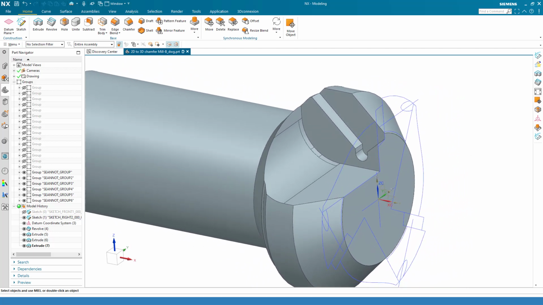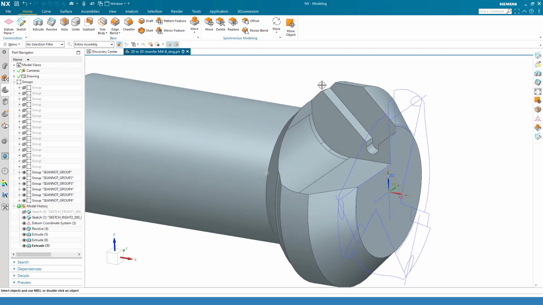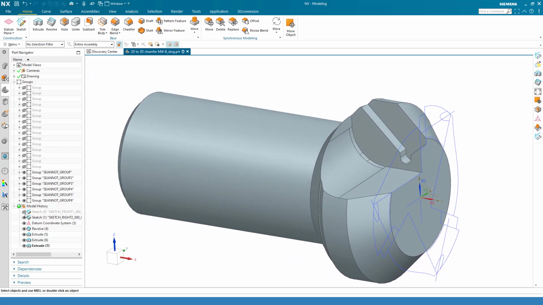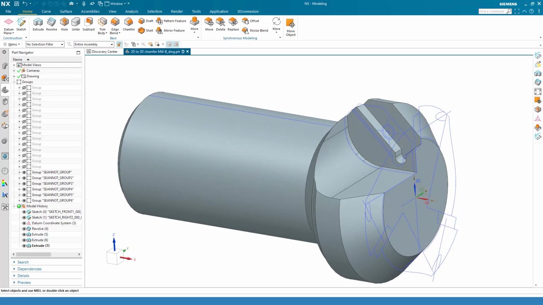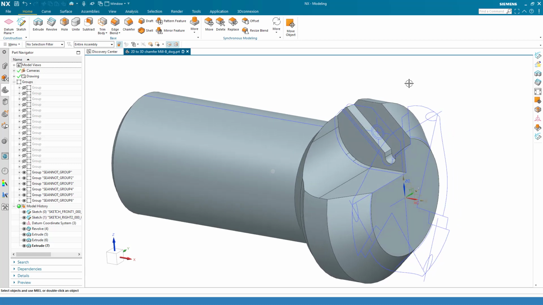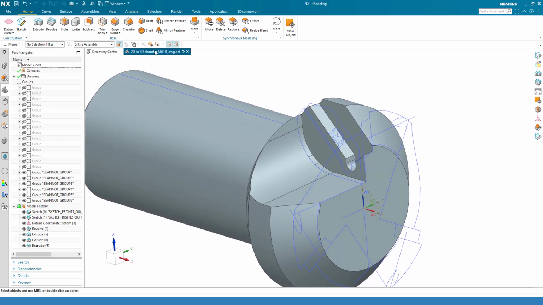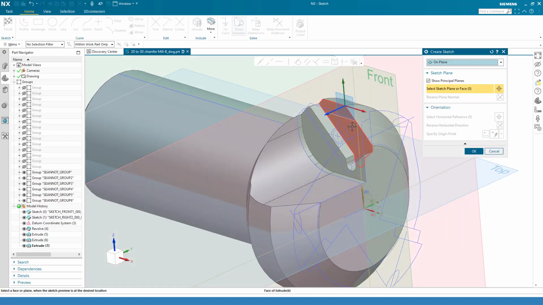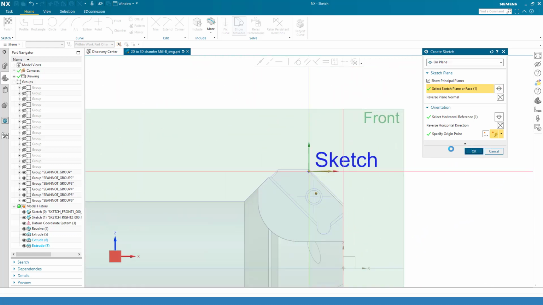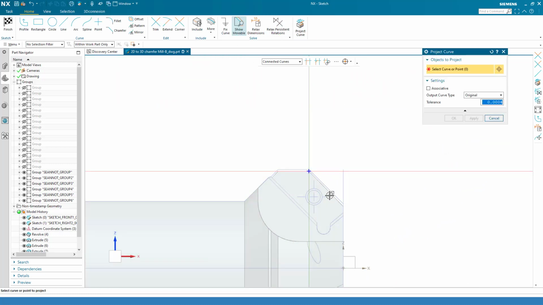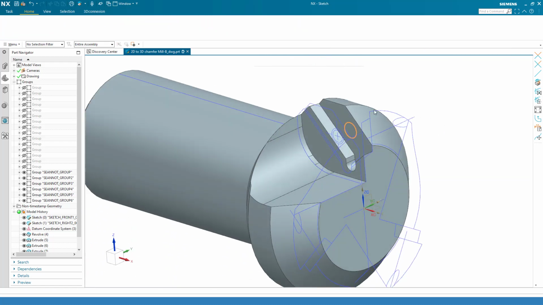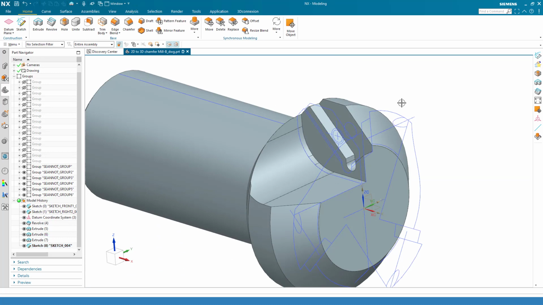Okay, so the next thing I want to do is I need to go ahead and place a hole. So I'm going to go back and turn on this view right here. Now for this, there are two options you could go about doing this. The first one is if I need to go back and create a sketch on this plane right here. Say yes, and I just use the project curve and simply copy that, and you can see that it's going to go ahead and place that curve right on that surface.